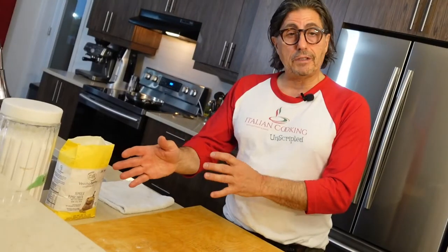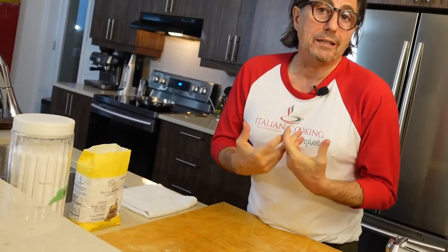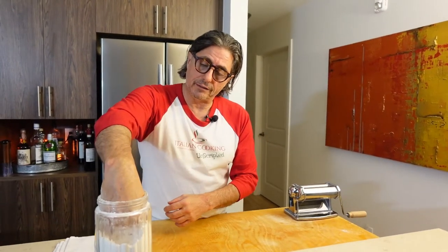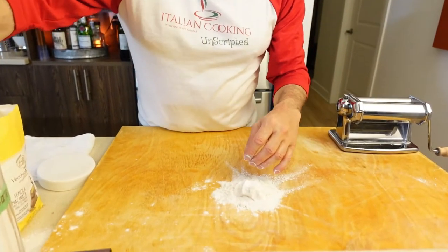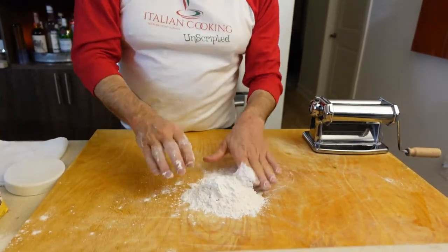What I like to do is 50-50: half white flour and the other half durum semolina, because I find it gives it more sustenance. So how much do you need? Say we were making it for four people, four hungry people. It's really a handful. I have to be careful because I tend to spill with this container. It's not made for that. We did two white here.